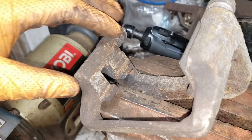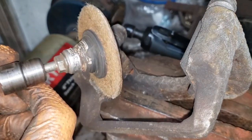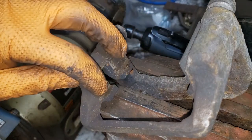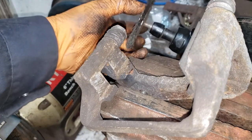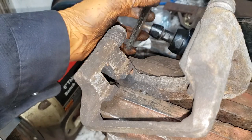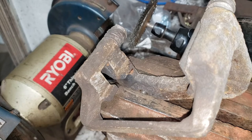After filing down some of that scale on the caliper bracket, what you can do is use a flat disc like this to get off whatever scale you can't get off easily with the file, and then a wire wheel like this to get off the rest of the crap, as well as the old zinc primer, and prep it to receive the new primer. Of course, make sure you wear a mask. This stuff is no fun for your nose or your lungs.